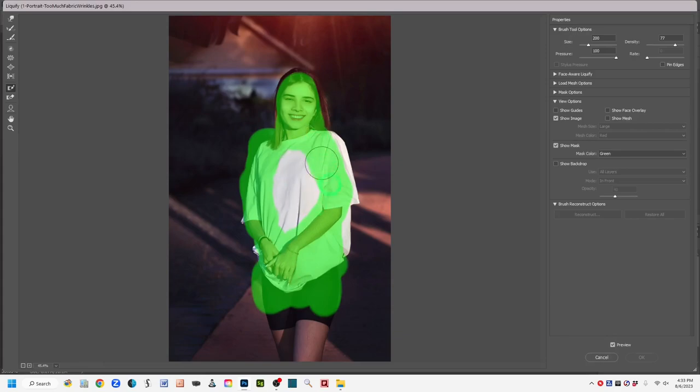Okay, so now with these areas frozen so that they will not get distorted, I'm going to come up to the upper left tool, to that forward warp tool. Click on that, make sure there's the black behind it, that it's active, and adjust your brush to whatever size you prefer. But as I said, I like to keep it a little large like that. And so again, now what we are going to do is the center of this tool is where the action really happens.